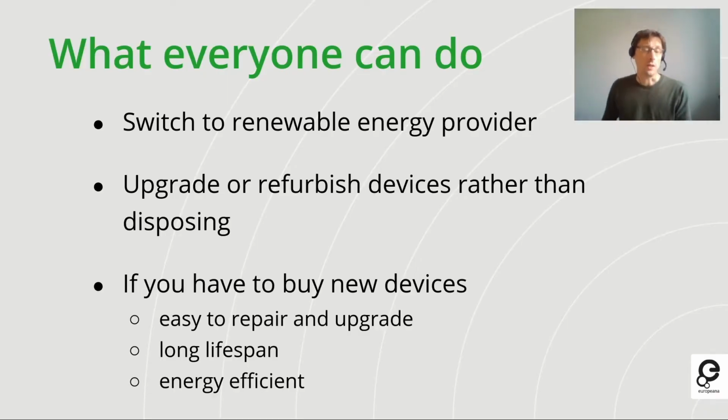So what can you do? Well, I mentioned carbon emissions, I mentioned e-waste, so the most logical things are to look at that and switch to a renewable energy provider if you haven't done so. Another thing you can do is try and use your electronic devices as long as possible, so upgrade them, add new memory to your laptop when it becomes slow. Eventually devices will break down, so you'll have to buy something new. But if you do, make sure that it's easy to repair and you can upgrade it, that it has a long lifespan, and that it's energy efficient.